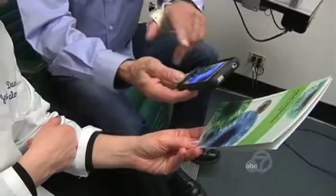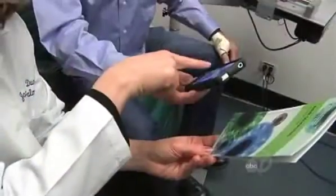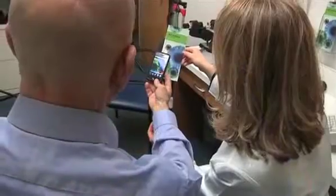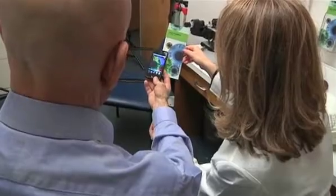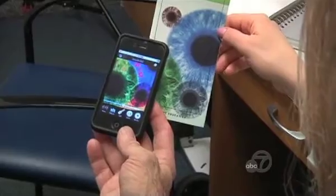Howard is testing a new iPhone application with Dr. Jackie Duncan, a professor of ophthalmology at UCSF. It combines the iPhone's camera with specifically developed software to help patients identify colors. "Oh my God, I would love to open my eyes and just see it this way." It seemed very interesting in that he was able to distinguish differences in color that he was absolutely not able to see. "I was seeing colors that were very bright and very vivid."